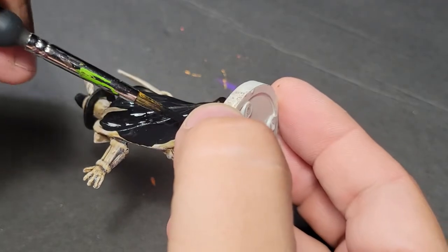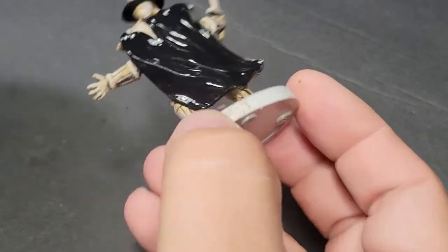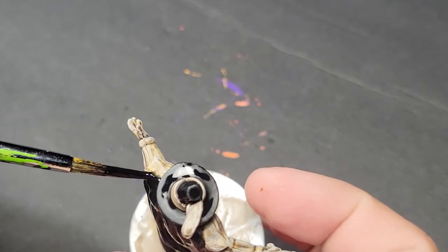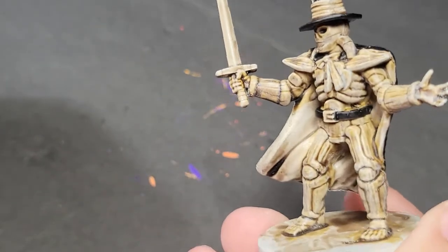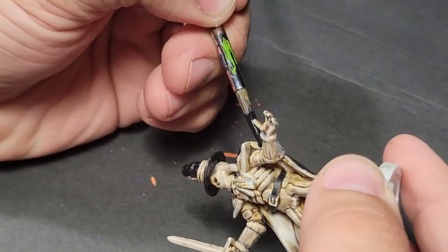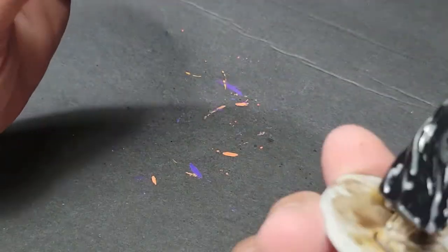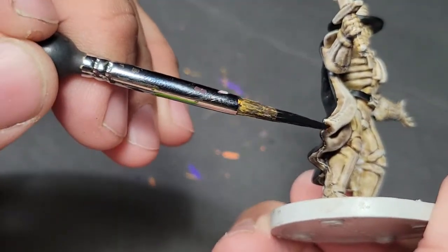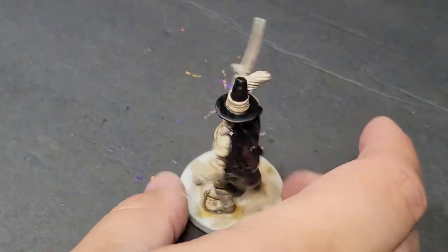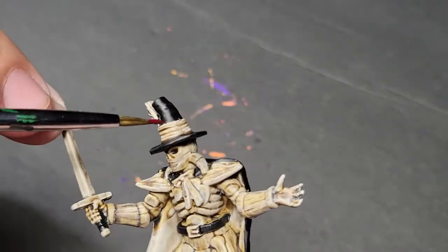He was one of those costumes that, when it got here from Japan, had clearly sat in a container. I don't think they used his costume in the American show — I think his footage was purely Japanese. Japan does not know what a human skeleton looks like. But anyway, after the fiasco of me wasting a five-gallon bucket worth of paint on Bones and Skull, I said screw it — let's do Bones as easy as we can. And it was so satisfying, just to be done. Because he still came out good-looking.